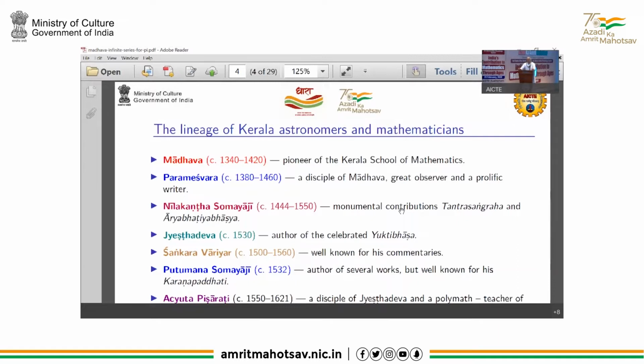Because calculus as a subject, we know, got developed much later, three centuries later, but this is something which is much ahead of that, two centuries later, something like that. Now you see, we have the origins of that.